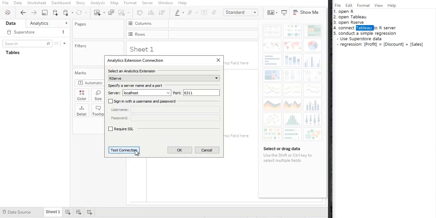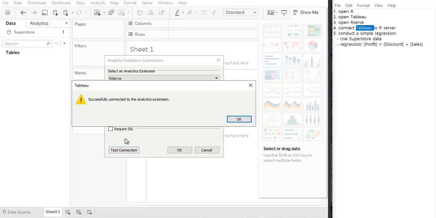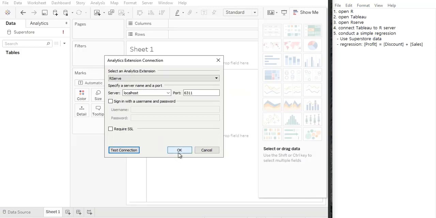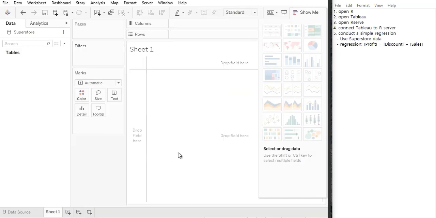I'm going to click Test Connection, and I do get a pop-up saying that it successfully connected to the analytics extension, which means that yes, now you have connected Tableau to the R server. Okay, so I'm going to click on OK here, and I'm going to also click on OK to the analytics extensions.